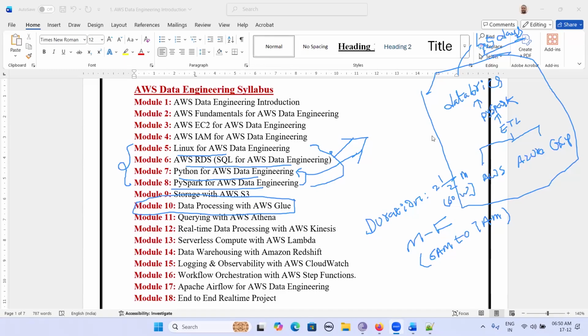In the AWS Management Console, how can we prompt our problem to Amazon Q? I will explain.